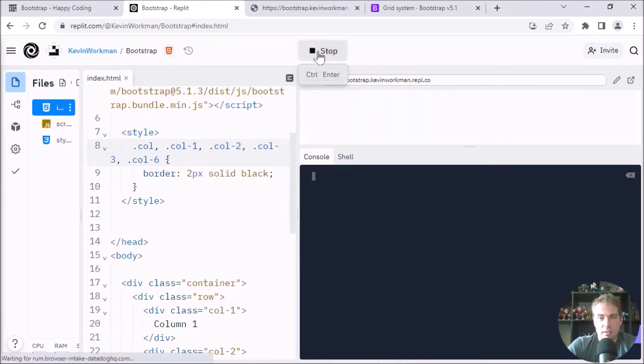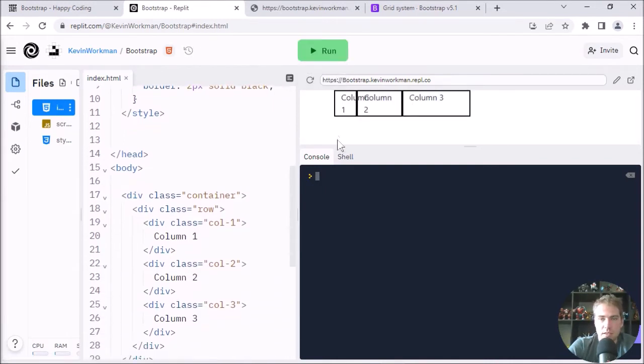Okay, let me run that. It's kind of gross looking because I made the 1 super tiny, but notice that this 1 takes up 1 unit, or template column. And the second one, because it takes up 2 units, is two of those widths. So if this is, let's say, about 100 pixels here, this is about 200 pixels. I'm eyeballing that. I don't know exactly how many pixels it is, but let's just say that for a round number.